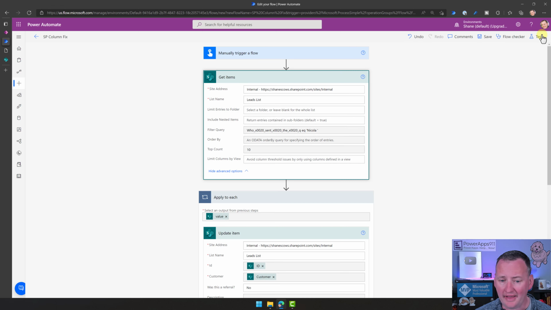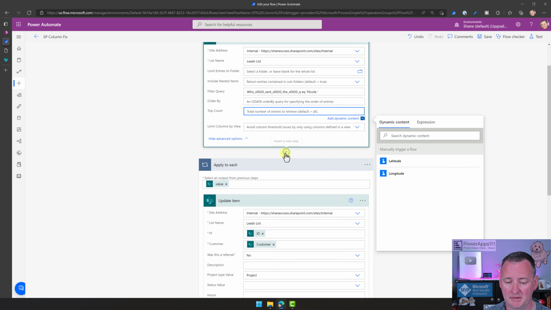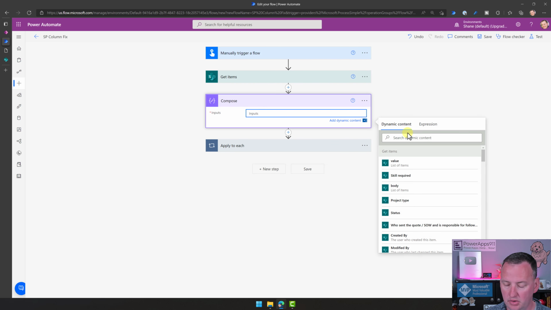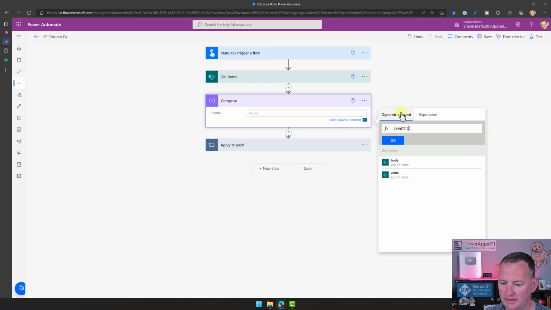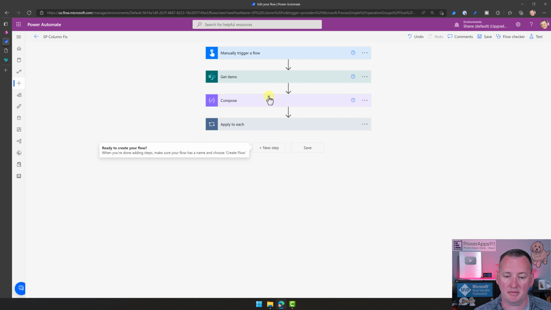So the last thing I'm going to have to do is just get rid of this. And so if we get rid of that, then we should be able to say, all right, that all looks good. So top count is nothing, right? So whatever number of records Nicola has, and let's just see how many she has in the process. We'll add a compose right here. And so then in the compose, we're going to put, I want the length. So for them, instead of count rows, they use length over here. And so the length of the value, and that'll be the number of records that come back. So that'll just give us a hint as to how many Nicolas we do.